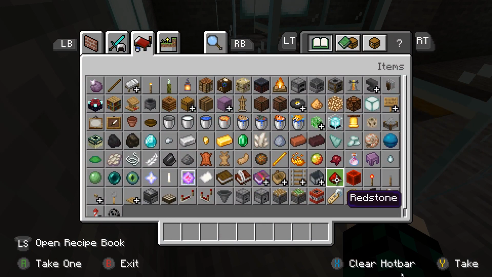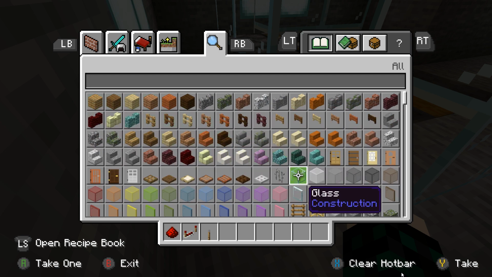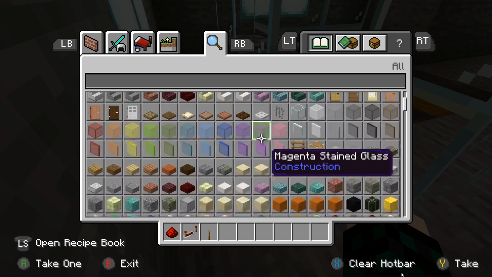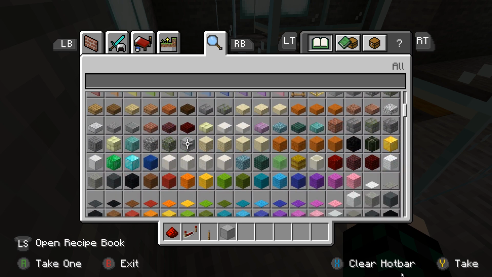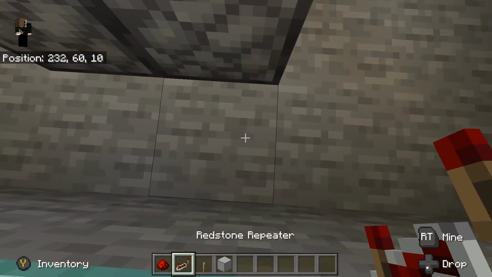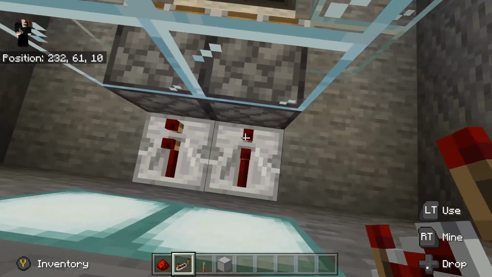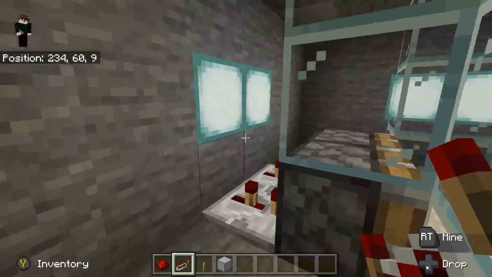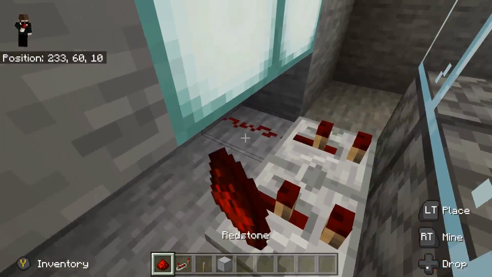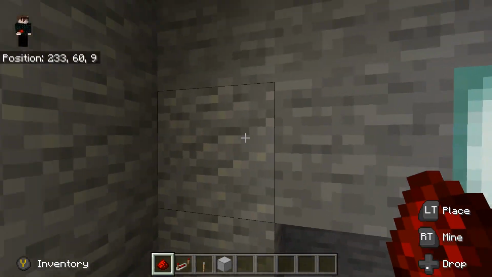Alright, now we're going to create the circuit for the sticky pistons. So what we're going to need for that is redstone, repeaters, a lever, and a building block. So let's find us a building block to use. I'm going to use the smooth stone. So you just want to place these repeaters right behind the blocks, put them one tick behind each sticky piston. You can break this out here. You're going to run a hopper line through these right across like that.